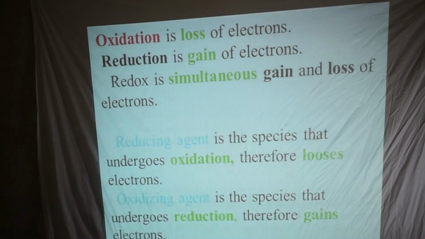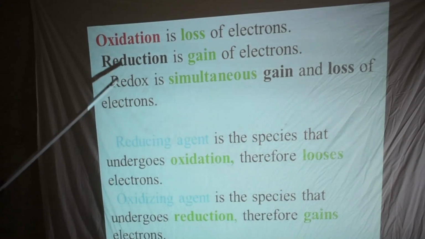In Form 1, you said that oxidation is addition of oxygen to a substance, and the reduction is removal of oxygen from a substance. But today, we want to define these two terms in terms of electrons. How is electron affecting the definition of this? We are saying electron can be gained or lost.